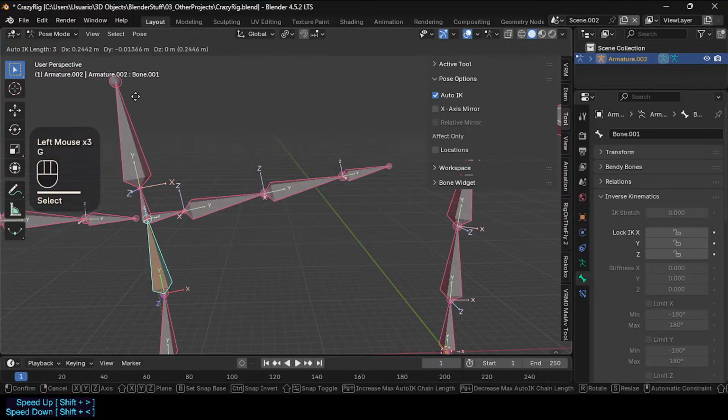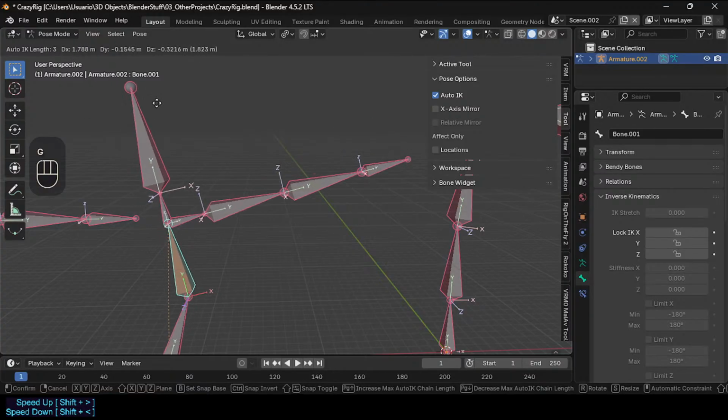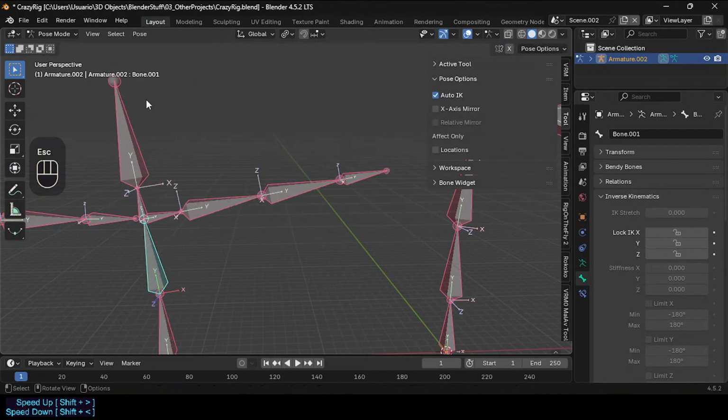What if Auto IK length is 0? Then does it mean that it is infinite, that it won't pin anywhere, or it will just pin when it ends, wherever it is, so it will pin here and here. While if I grabbed here and I had an Auto IK length of 3, it will be 1, 2, 3 here, so it will pin here, and then 1, 2, 3, and pin here, right?